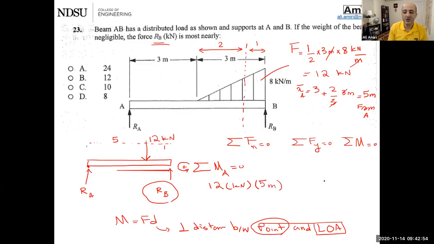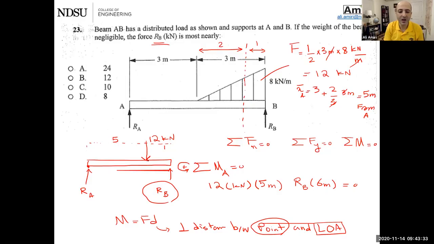Okay, keep moving. The next force I see is RB. The perpendicular distance between point A and RB is 6 meters. I don't see anything else, 0. Okay, one last thing I have to do is check the signs. The way I tell my students to check the sign is to hold up your pen and pin it at the point that you are looking at. So I'm going to hold up my pen, pin it at point A, and then push down as if I'm pushing down with that 12 kilonewton force. And then track which way your pen is rotating.